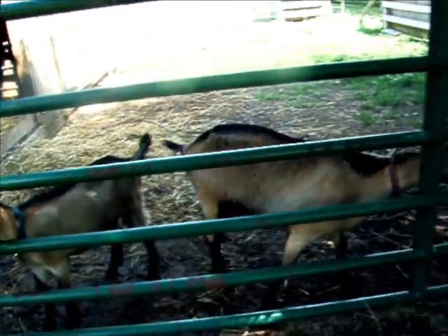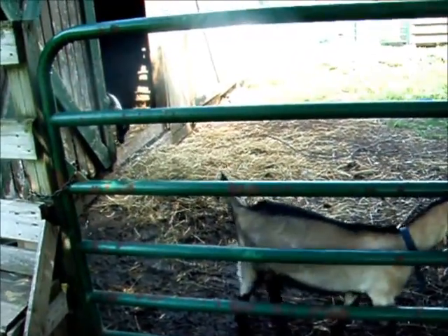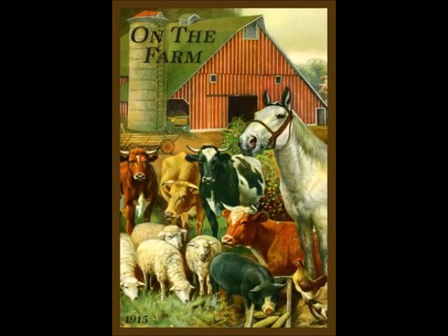Away from these noisy critters — I've got rabbits thumping and goats talking. Let's get down to business. Where do you begin on the fencing dilemma? First and foremost, you're going to have to consider the type of livestock. Then you need to think about what ages the animals you'll be penning up are, as well as their gender or genders, as the case may be.